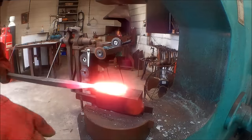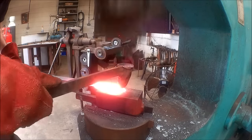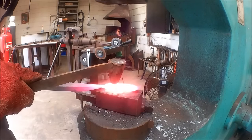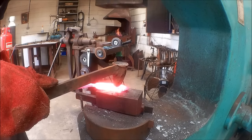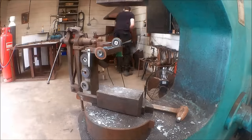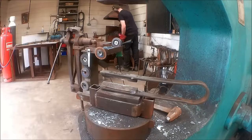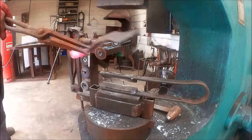Now for the fun part of creating the profile of the oak leaf. So this tool is a variation of a ball punch, and I'm basically using it like my thumb, as though it was plasticine — I'm digging that thumb in there, pushing the metal out to form those lovely curvy shapes. So after a quick shaping on the anvil bick, it's then a repeat of the process all over again.